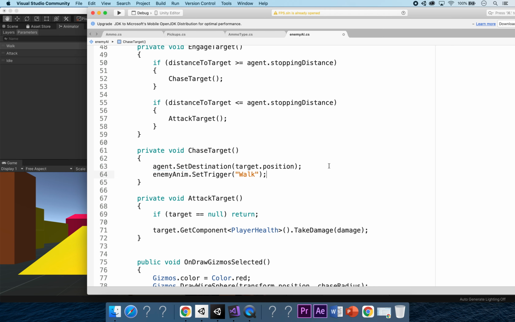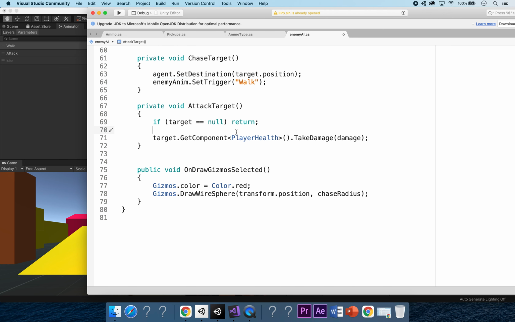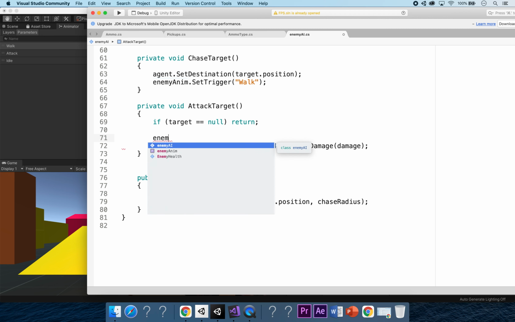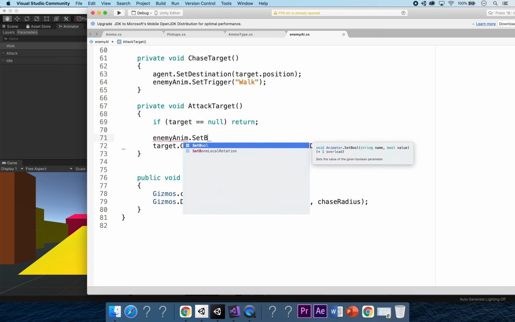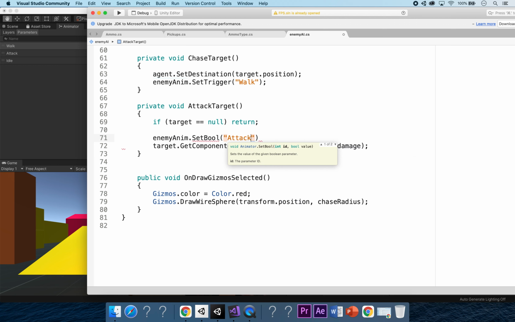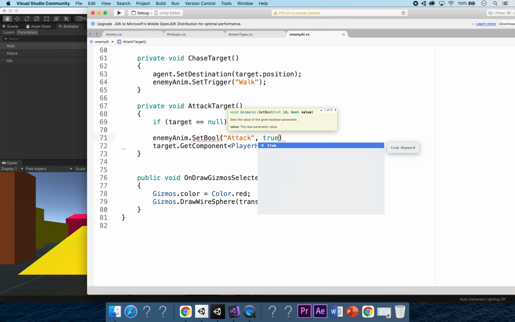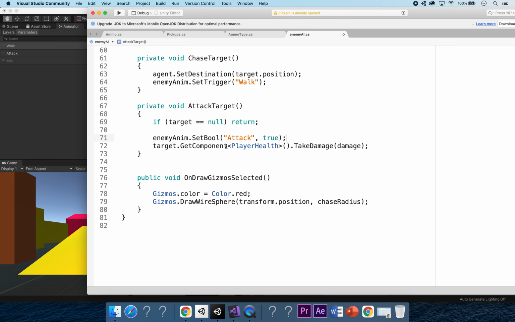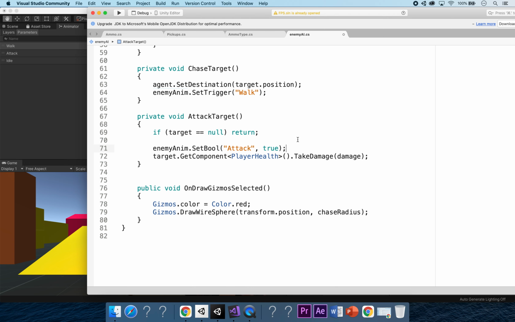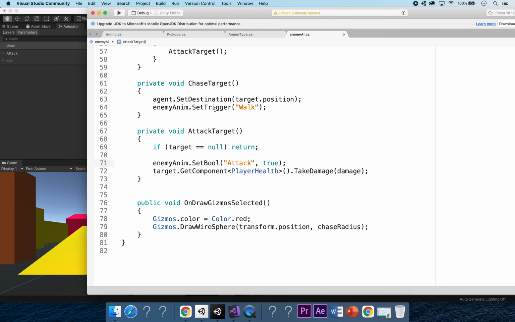So for our attack, let's add something here. So it would be enemy anim dot set bool, and then that bool was just called attack, just like that. And then we are going to set attack to true. Lovely. So once we've done that, we might just need to cover our backs.